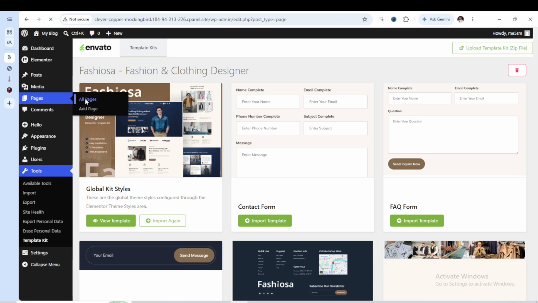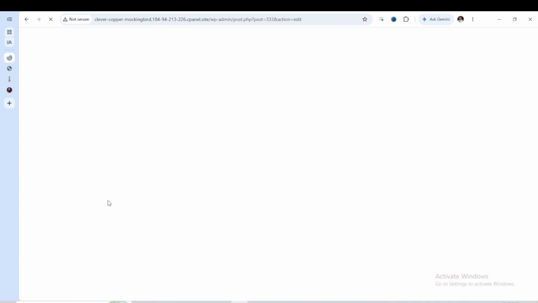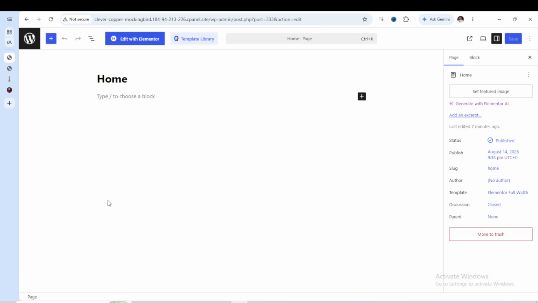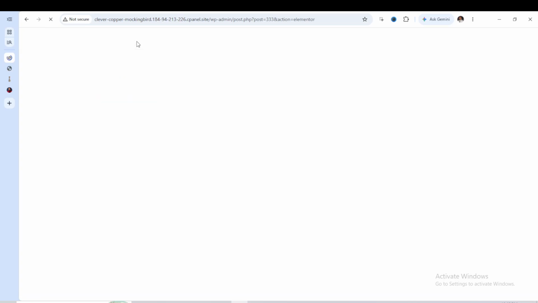So once we click on all pages, then we click on edit page. Once you click on edit page, then you click on edit with Elementor. So once you click on edit with Elementor, Elementor page builder is going to start loading for us to start editing our website.